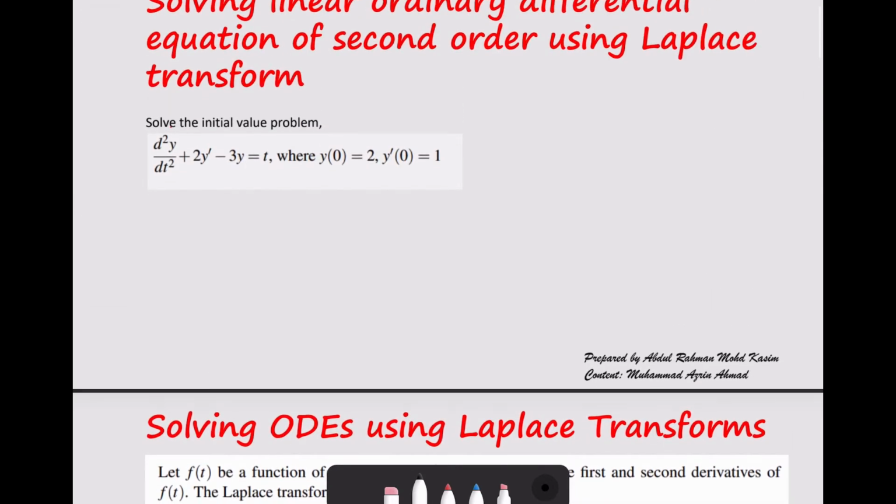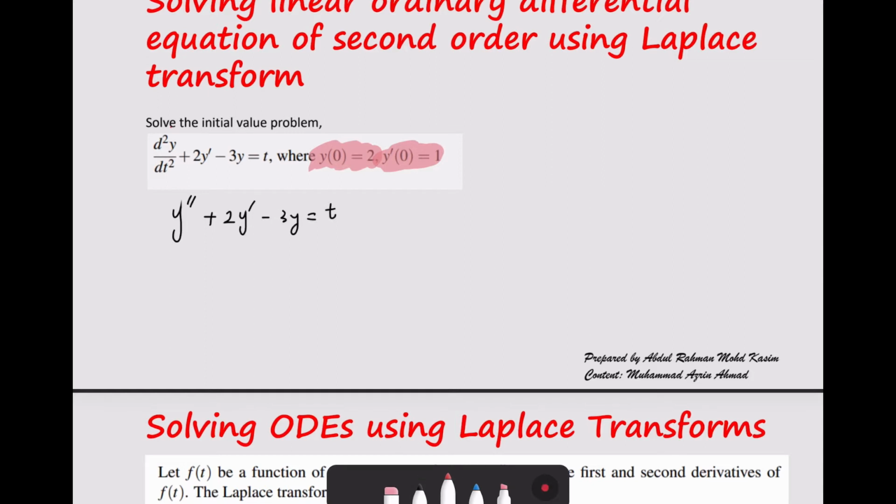Okay, so now let's say you have the equation, and the equation asks you to solve the second order ordinary differential equation. As I said to you, in the first order, the equation must supply you with one boundary condition. But with the second order ordinary differential equation, the equation must supply you with two boundary conditions, which you can see over here. So basically this equation is representing y double prime plus 2y prime minus 3y equal to t.